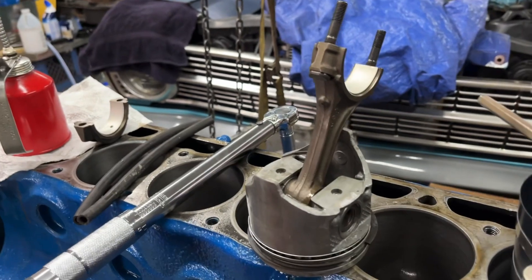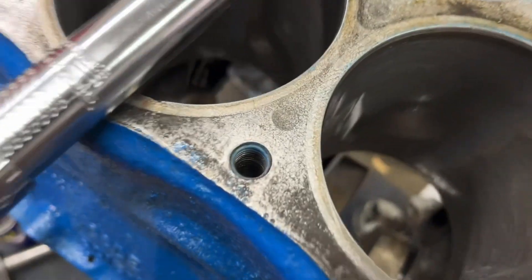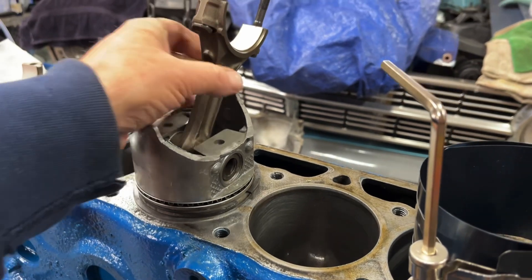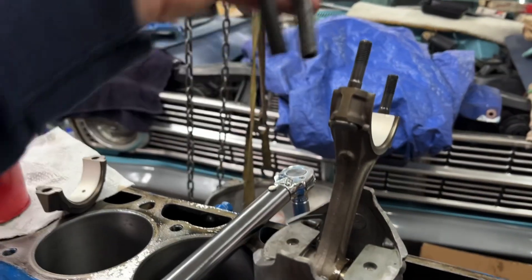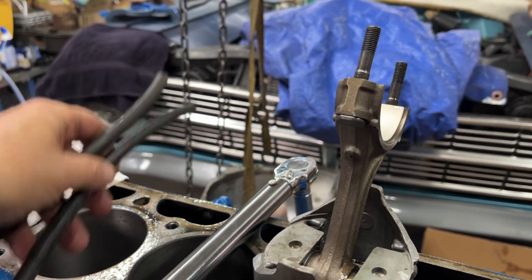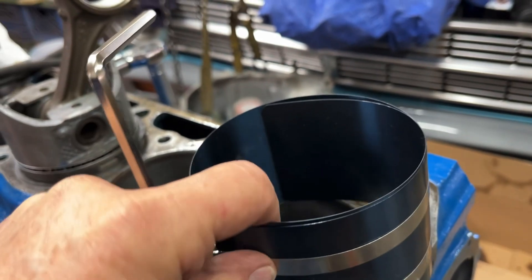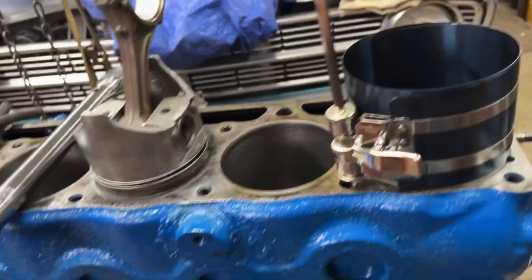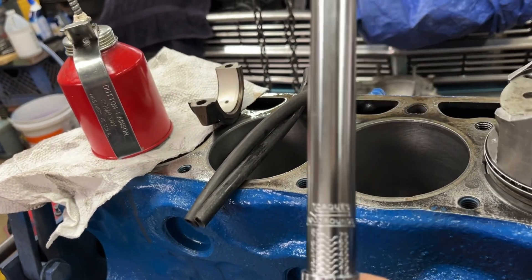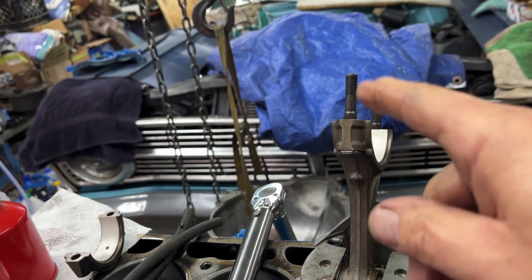There are hundreds of YouTube videos on how to put engines together. I grabbed a piston and I'm making sure that the crank is all the way at the bottom of its stroke — this happens to be number three. To protect the crank when you put the piston in, put some rubber hoses on the studs so when you slide it down in there, it doesn't nick up the crank. I have a universal style ring compressor I just got from O'Reilly. I've got a torque wrench — good old Harbor Freight Special. Torque spec on these nuts is 19 to 24 foot-pounds, and I'll do it in stages.